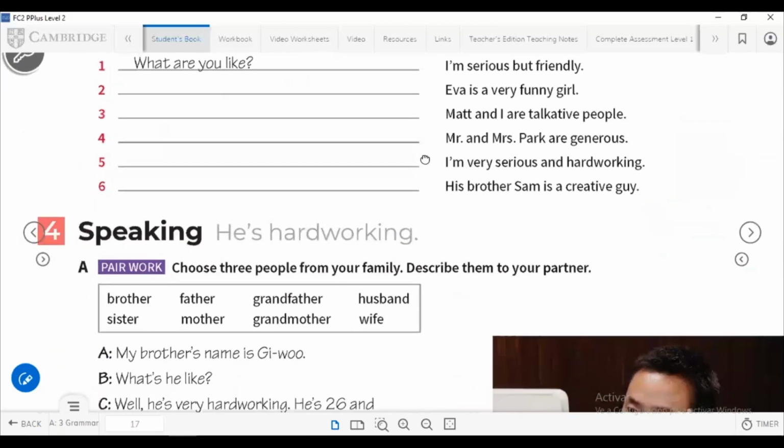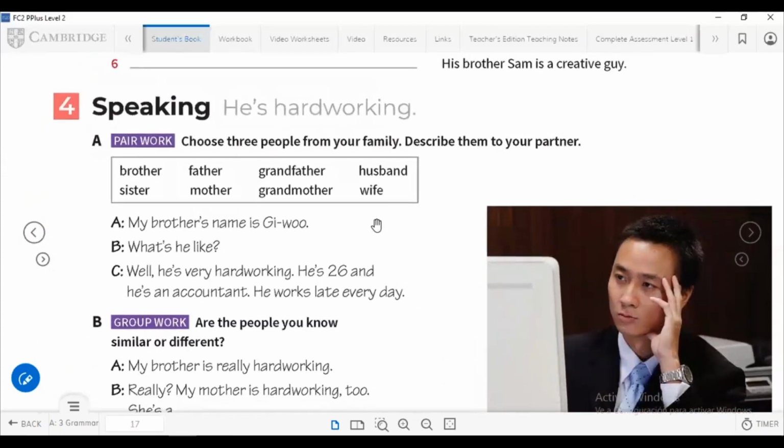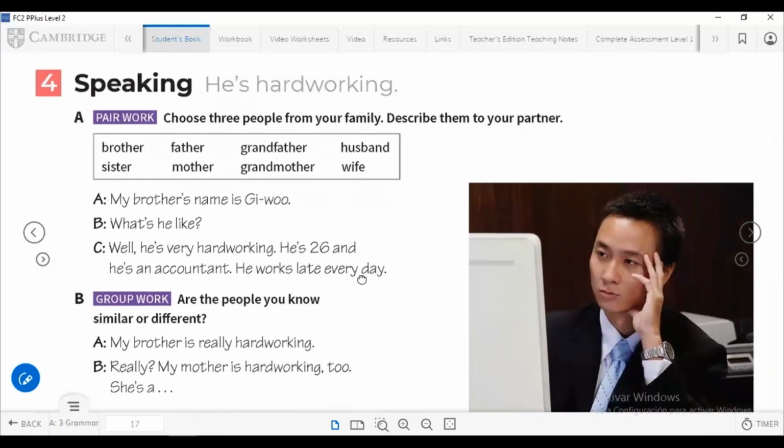Good. Let's move on to activity 4. Speaking: Choose 3 people from your family and then describe them to your partner. Well, there's no partner, but this will be your homework number 4. For example, my brother's name is Jiwo. What's he like? Well, he's very hardworking. He's 26 and he's an accountant. He works late every day.